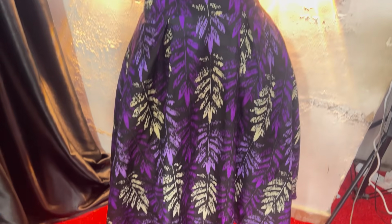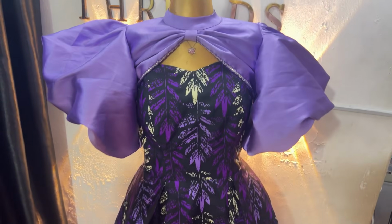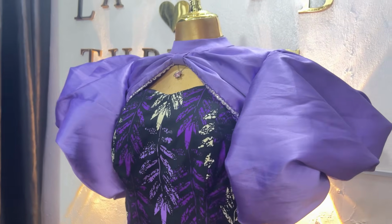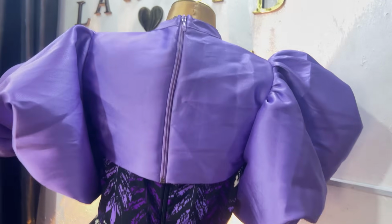In today's class, we are going to learn how to make this beautiful detachable cape blouse with puff sleeve. I'm going to take you through how to cut and sew this, including the sleeves. As you can see, the sleeve is not gathered with elastic, so I'm going to teach you the method you can use to have your puff sleeve without having to gather with elastic.